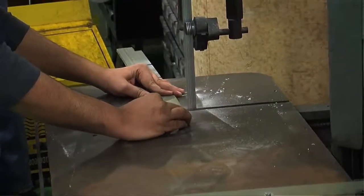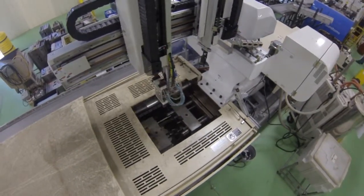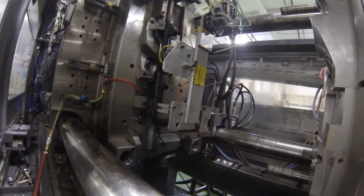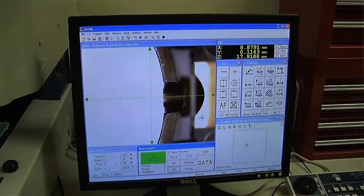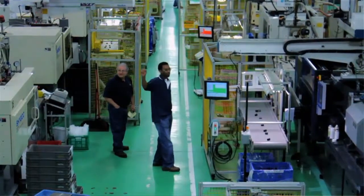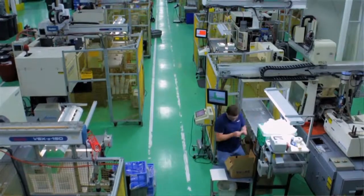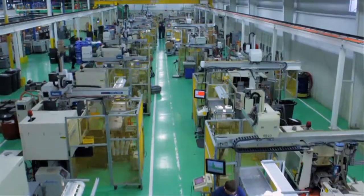Tools are expensive. A lot of companies try to cheap them out, and ultimately that costs you a lot in maintenance and overhead long term, whereas we invest up front with quality tooling, and then we ultimately have better product and less maintenance costs over its life, and also fewer defects. I think that we have a very well-developed advanced quality plan process that allows us to track the progress of a tool from kickoff through to production, which is great to be able to track all that data. You have lessons learned. Those become valuable for future jobs.